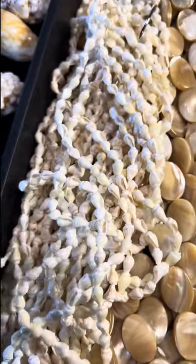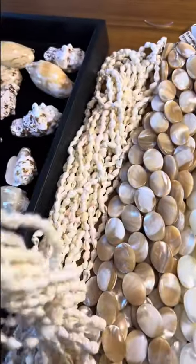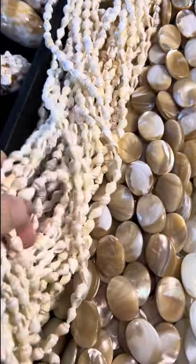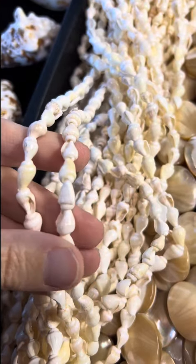And these strands are super long. I have this one twisted and doubled. So these are super long strands. You get quite a few of these little shells on the strand.